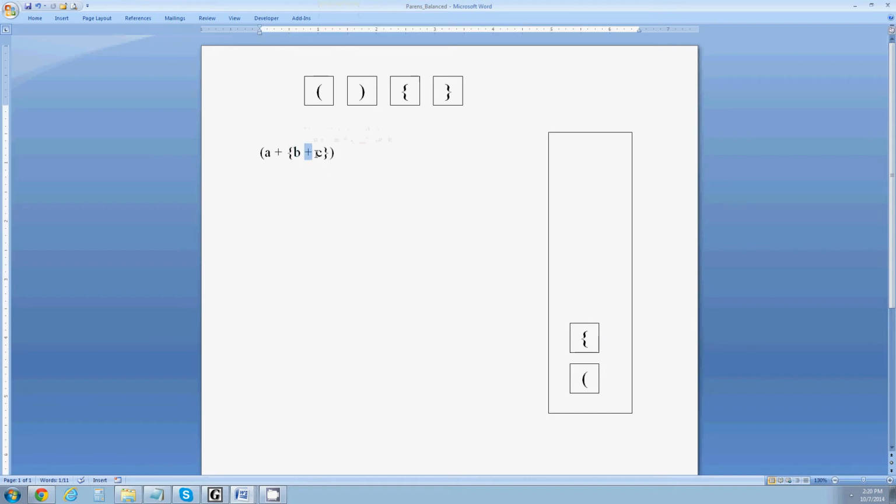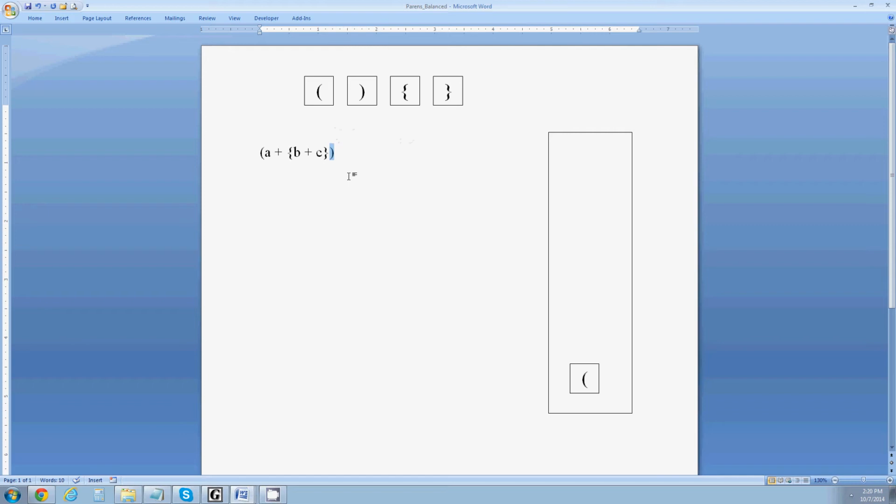I ignore, and now I get to a closed parentheses. The rule for a closed parentheses is I pop an element off the stack. So I'm going to pop this element off my stack, and I'm going to look to see if they match. Are these the same type of parentheses? In this case, they are. They're both open and closed curly brackets. So if that's the case, I'm done with those, and I can just get rid of them.